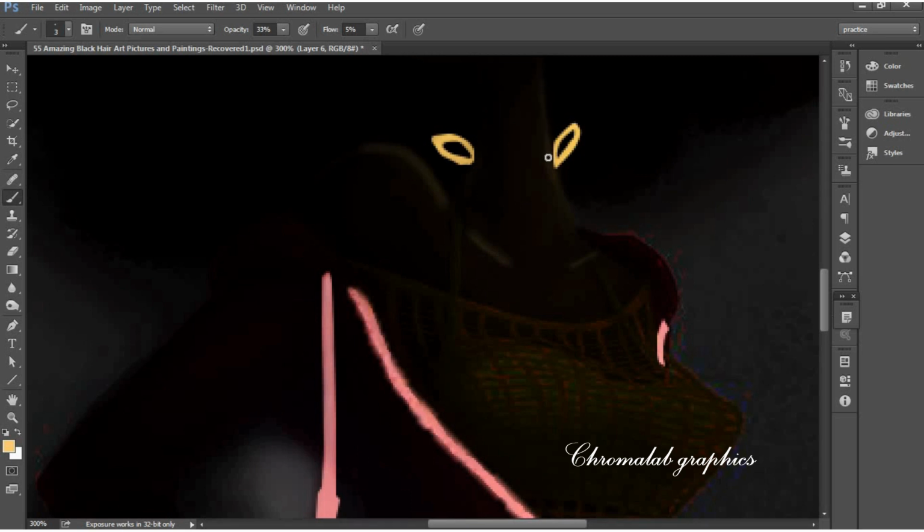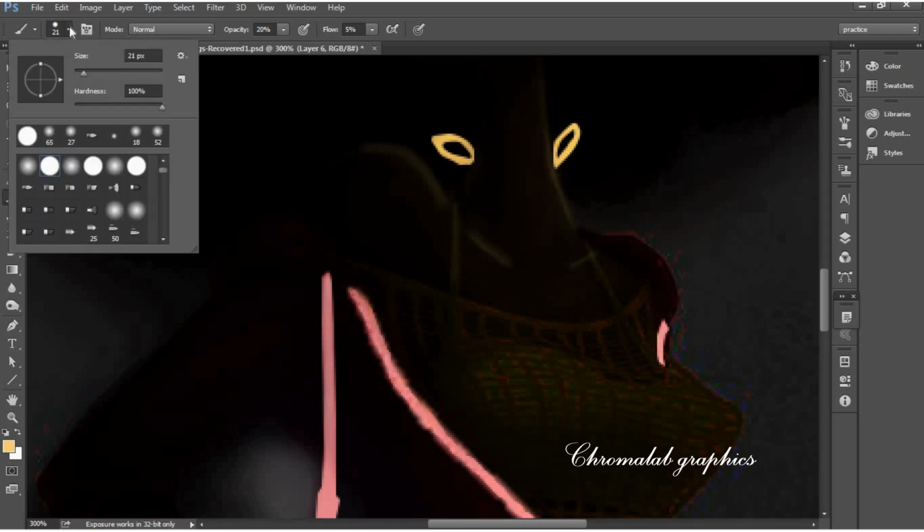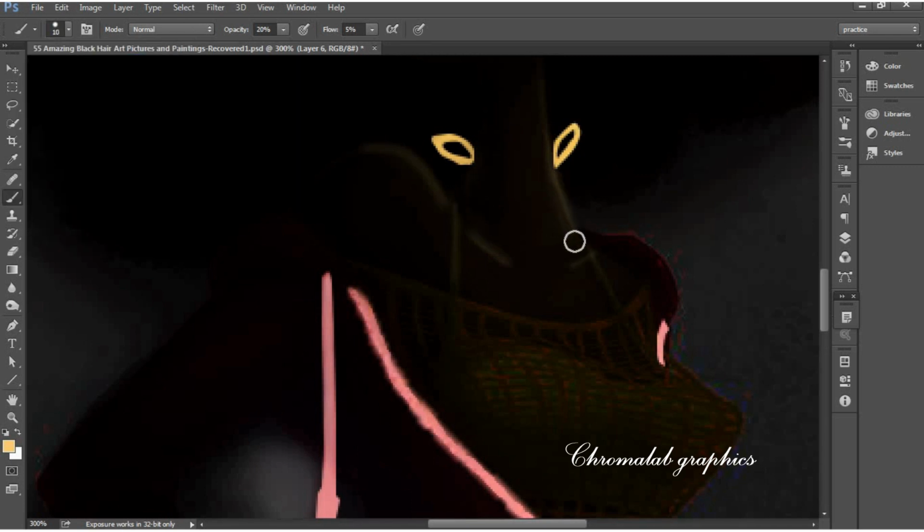And then also make sure areas close to the source of light is brighter than areas far away. It reduces as you move away from the light. So these are things you should consider while shading the skin to make it look realistic.